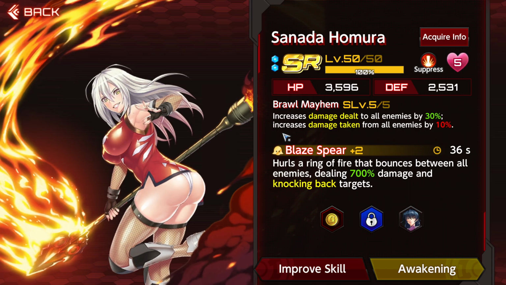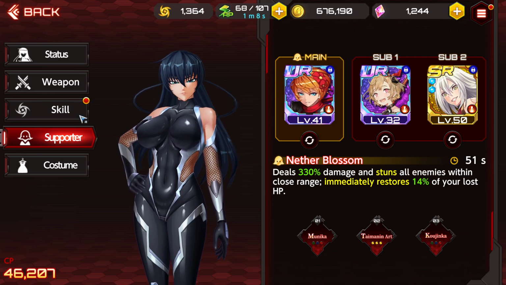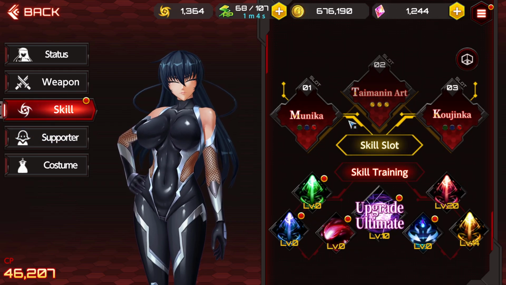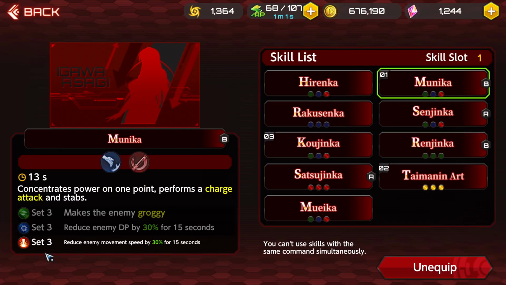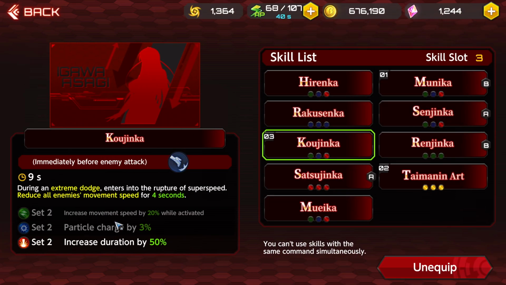And then we keep Homura for the always amazing 30% additional damage to everything, with the small detriment of taking 10% more. Looking at the skills, we are going to be using her Munika ability for the 3 set with Suppress. This would reduce enemy movement speed by 30% for 15 seconds. We are using her Taimanin art to buff her basic attacks by a total of 30% and increase her particle charge amount by 50%. And we will be running the Kojenka for the huge AoE slow it gives to all enemies. With the 2 set of red, it will increase the duration by 50%.